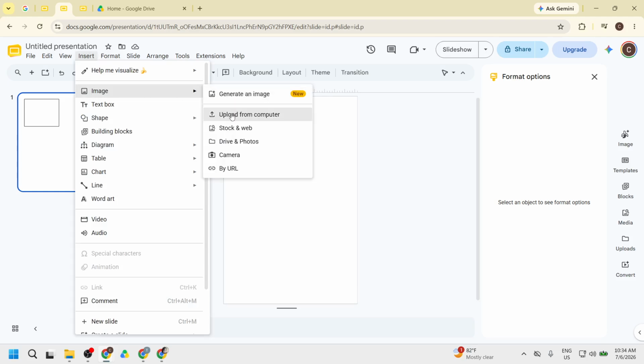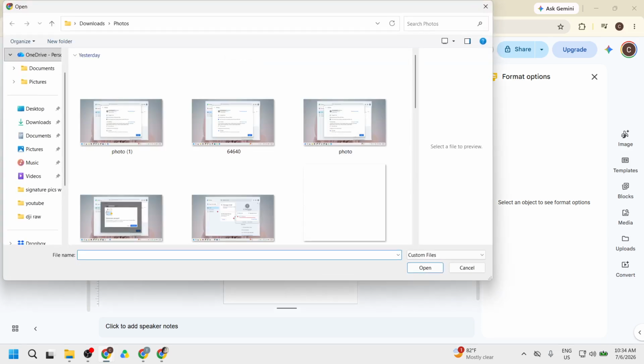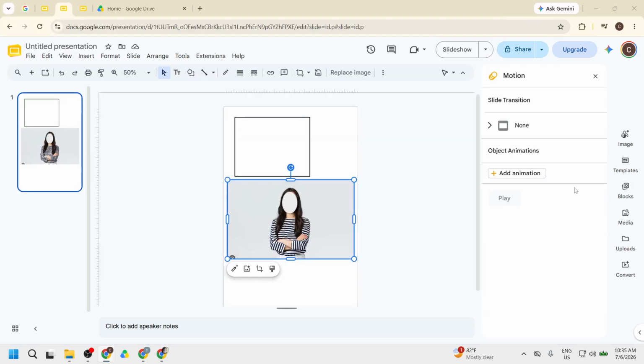You will see a dialog box where you can upload images from your device or other sources. This step is essential because the visuals are what bring your story to life. Your graphic novel will begin to take shape as you incorporate your artwork.